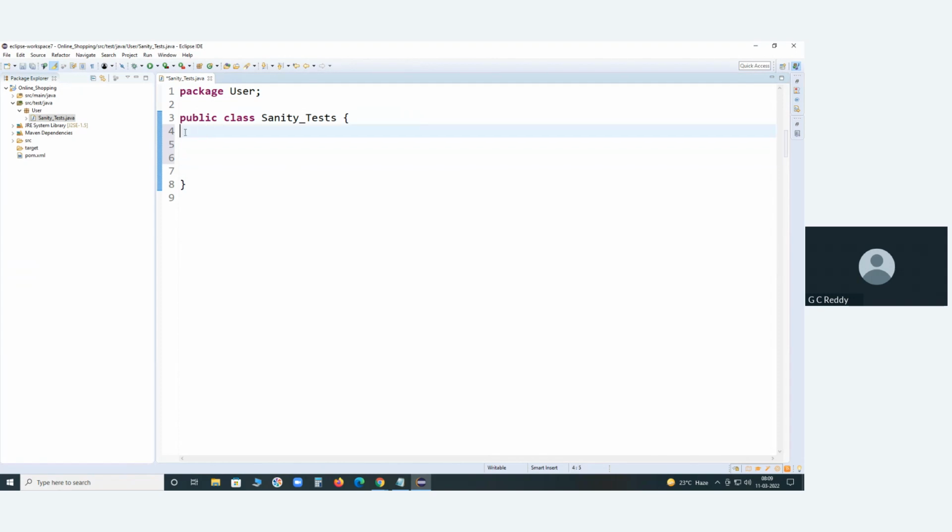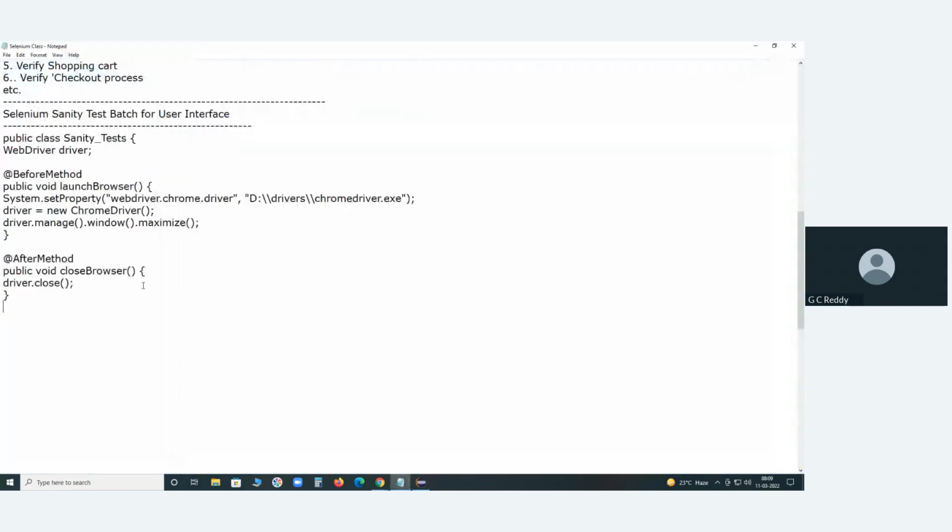I think for testing, this is not the proper way. Here a before method is there, after method is there. If you want to conduct a dry run, it is not valid. Where is the test? You are using a before method and after method, so a test is required now.